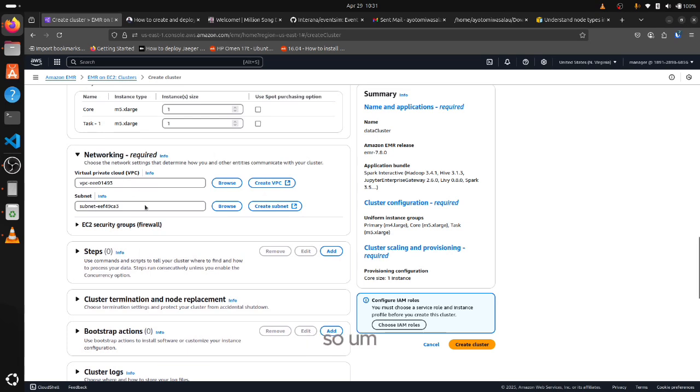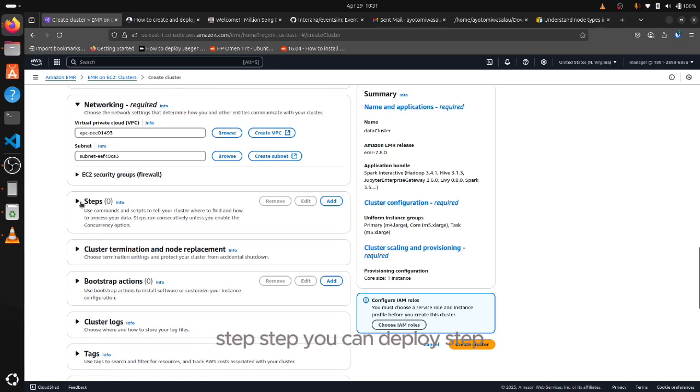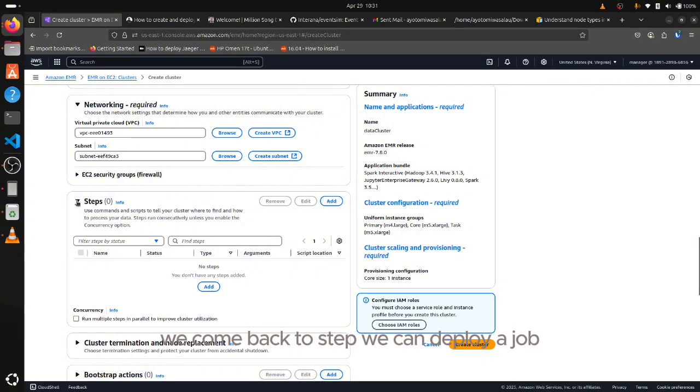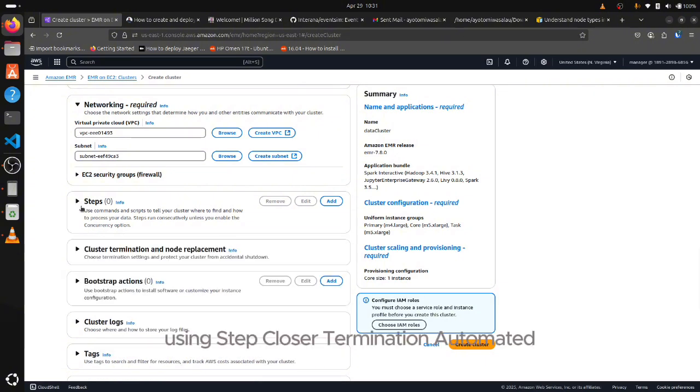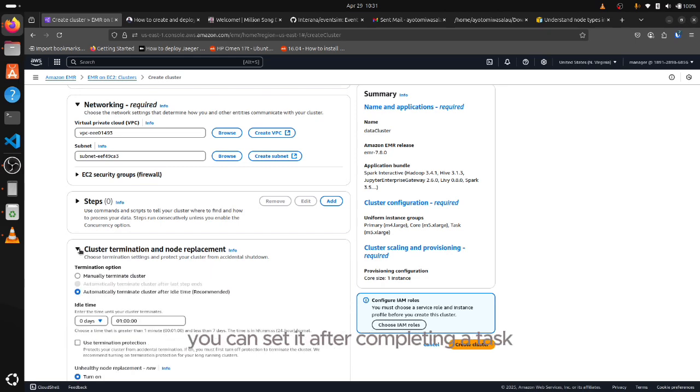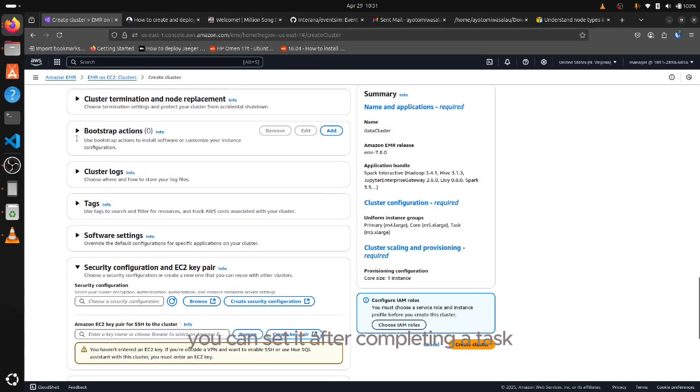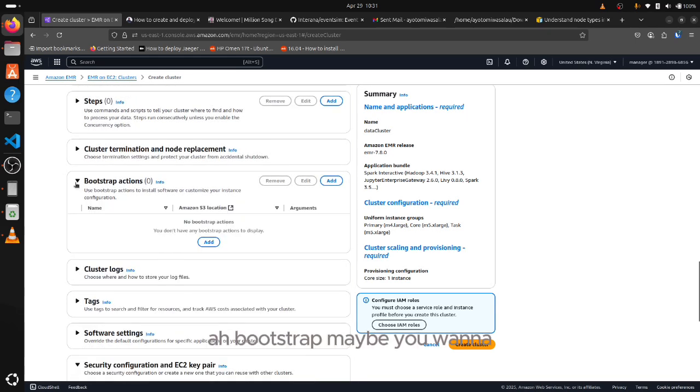Then step: you can deploy a job using step, we'll come back to step. Cluster termination, automated: you can set it after completing a task, or maybe after a period of time. Cluster logs, tags. Bootstrap: maybe you want to install a special package that is not already installed on the cluster you have now, so you do that with this. Normally your requirements.txt file will come here.